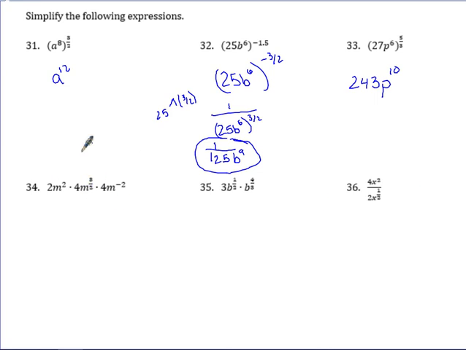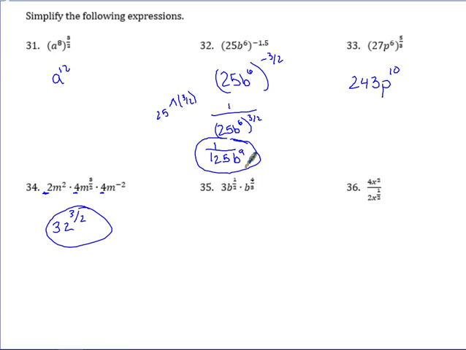Here I have a whole bunch of things to multiply. So the coefficients, the 2, the 4, and the 4, they are going to get multiplied. So 2 times 4 is 8, times 4 is 32. And then my exponents, the rule is they're going to get added together. So 2 plus 3/2, and then minus 2. Well, I know 2 minus 2 is 0, and 0 plus 3/2 would be 3/2. So 32 to the 3/2, and then put that in your calculator. And because it is a decimal number, we're going to leave it like this as 32 to the 3/2.